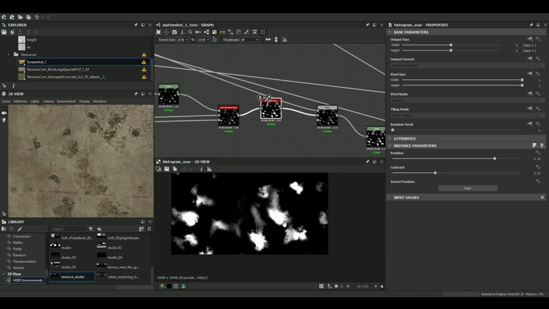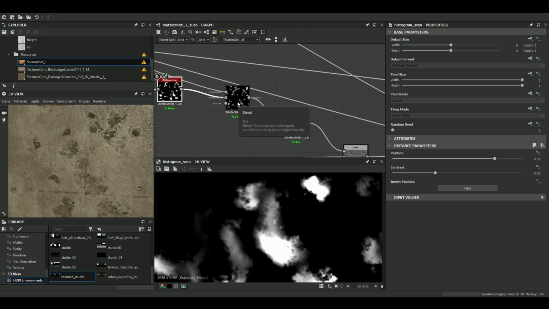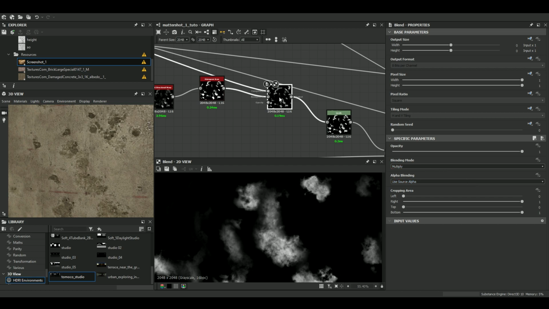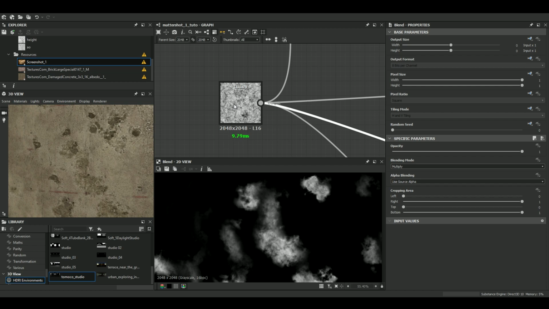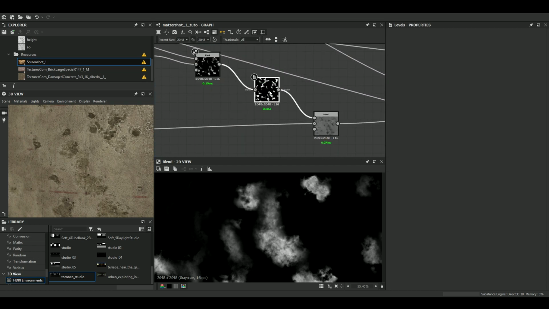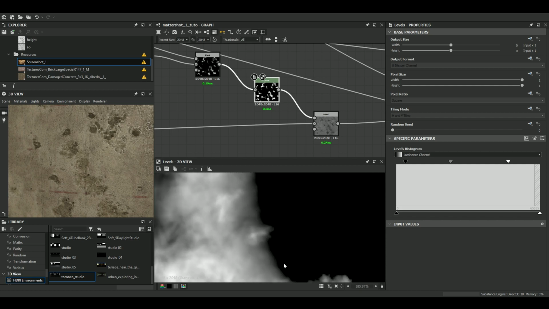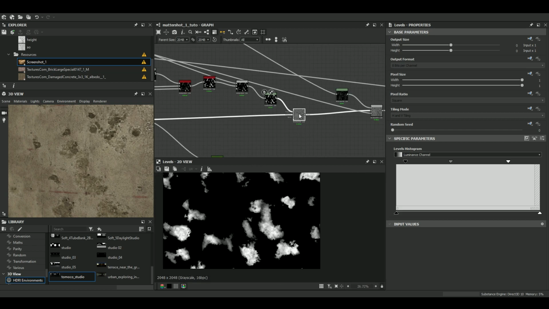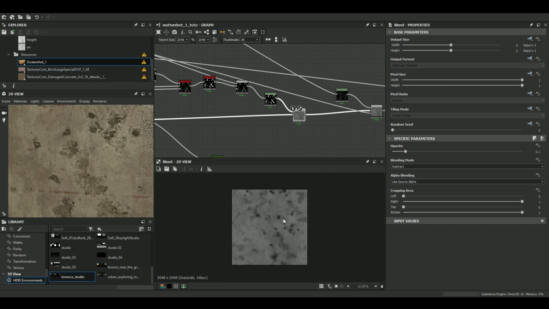Then a histogram scan to better isolate the islands. Then I wanted to add a noise on top of that, so I used the multiply with the clouds 1 noise, nothing special. Then I wanted to make sure to have a better contour, better defined edge around each island, and then it's just a matter of subtracting it. Okay, nothing fancy.